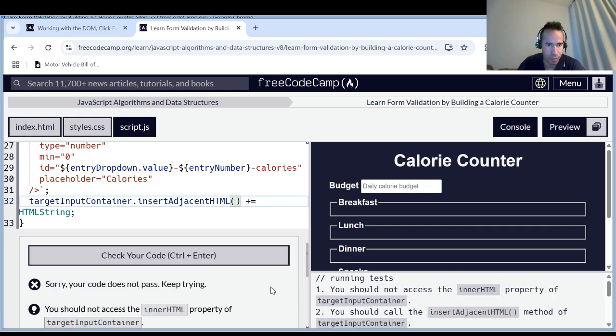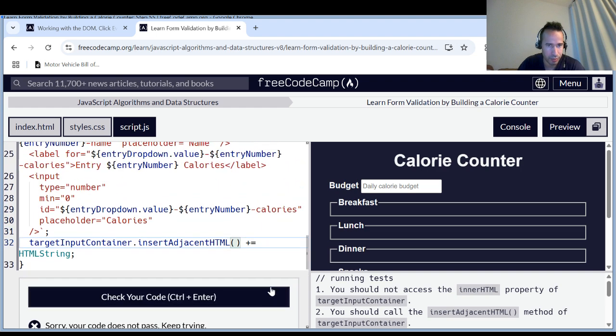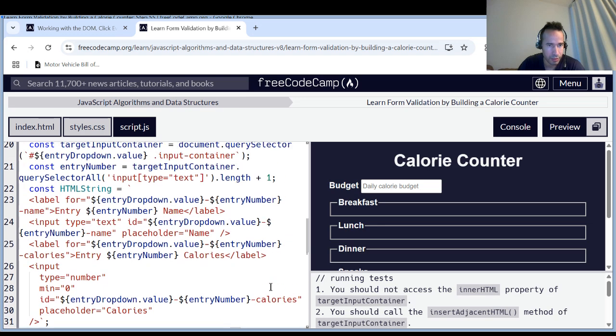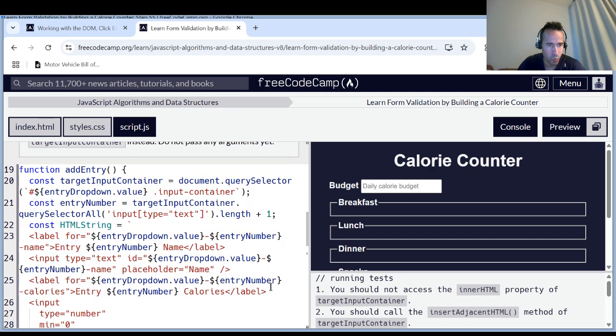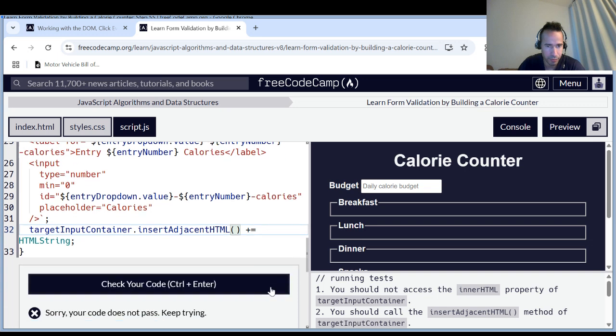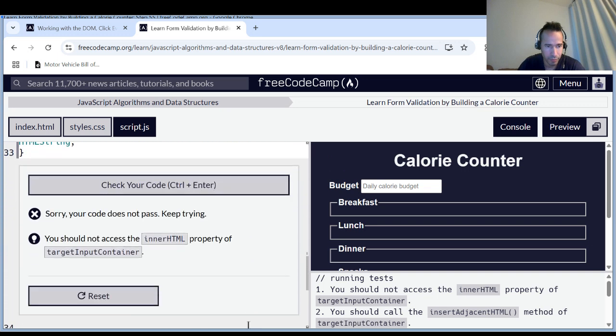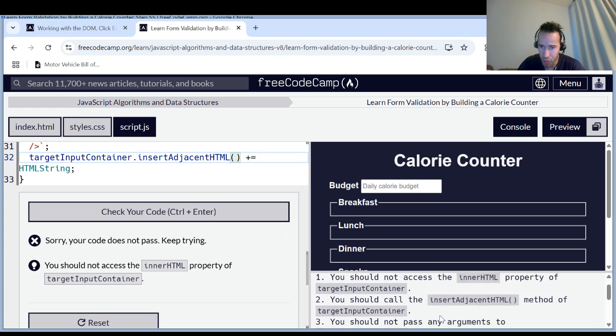You should not access the inner HTML property of target input. I do not. Where do you see me accessing the inner HTML property? You should call the method of target input container. Yes, I did.